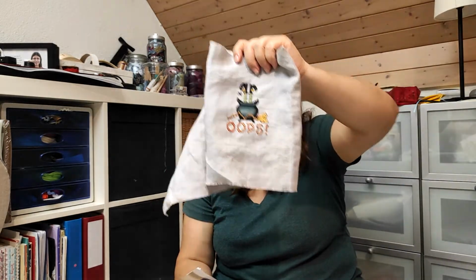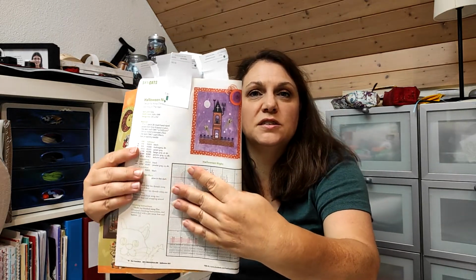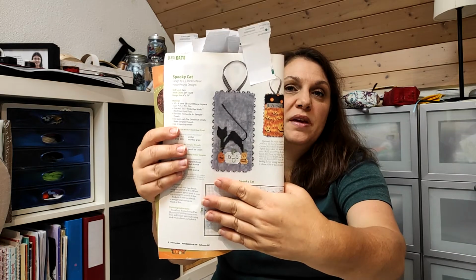So I have 2 of the trees, so I need to have 2 of these ornaments on each side to go with the smaller octagonal or hexagon or something shaped ornaments that I made last year that I will show when I get all my Halloween decorations up. So I picked 2 new ornaments. There's this one, which again, I hope you can see. And this one that I'm going to be making. I have not started this one, but I did get a start on this other one.